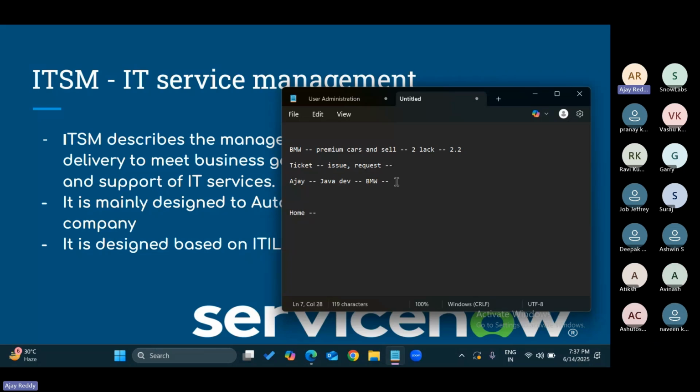Of course they'll say, okay sir, I'll come in 2 hours, 3 hours. They came, checked my laptop, took it away, and said we will fix it and deliver it to you in 1 hour, 2 hours. They may assure, but there is no guarantee because nobody is tracking that specific issue. Let's imagine that laptop issue got fixed after 3 days. My simple keyboard issue got fixed after 3 days, but for those 3 days I don't have any other laptop.